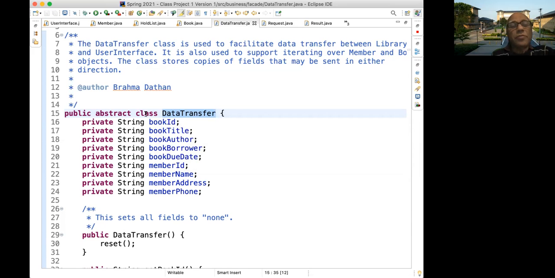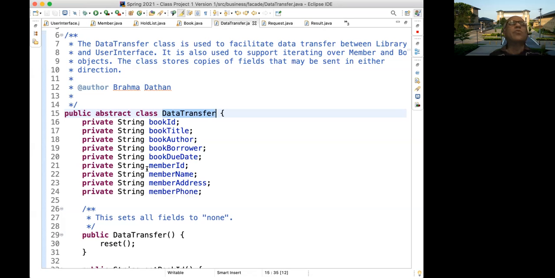So what does a data transfer object contain? It's up to you, right? Whatever you want to send back and forth, that's the idea. You can't really say it has to contain such and such things. It depends on what you want to transfer, right? So let's assume that we want to transfer book and member information.